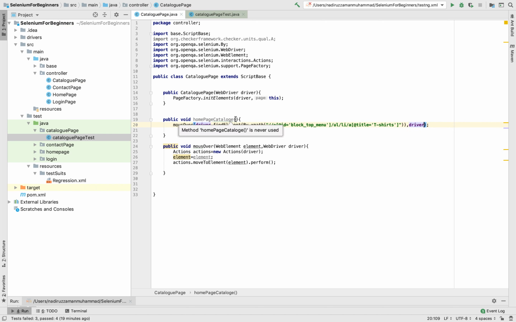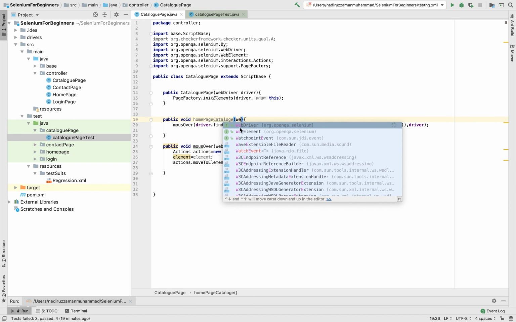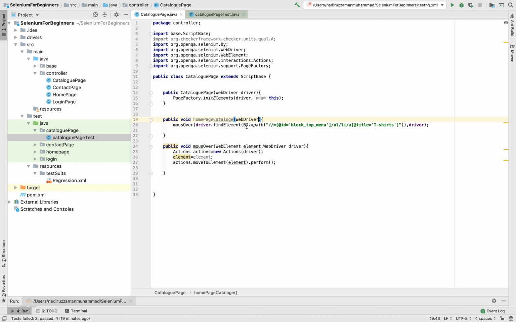And over here also you have to use WebDriver driver for initializing purpose. Otherwise it will be a null pointer exception. You're using driver here, who is driver? So I say, okay, WebDriver driver, this is driver. So now our code is ready.